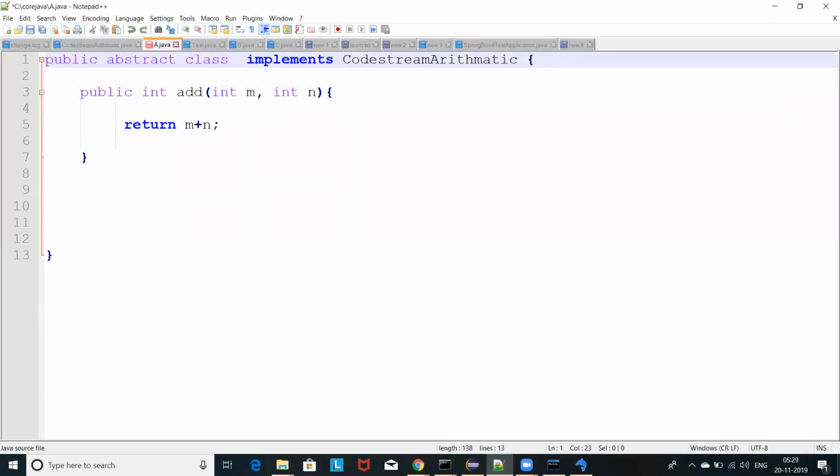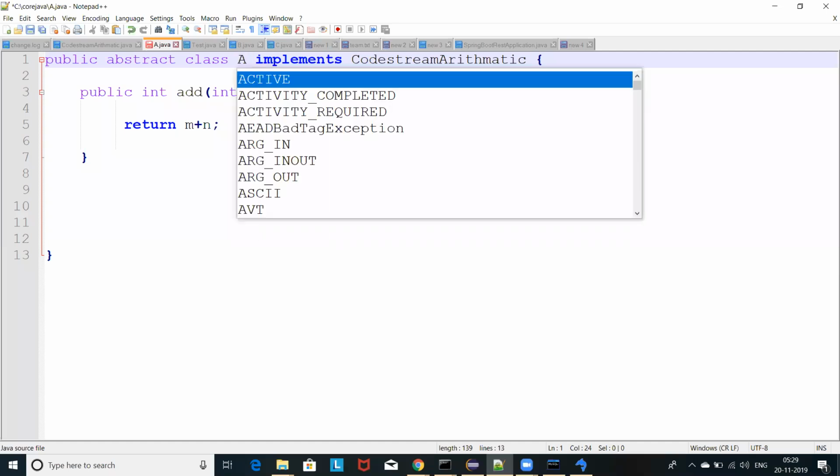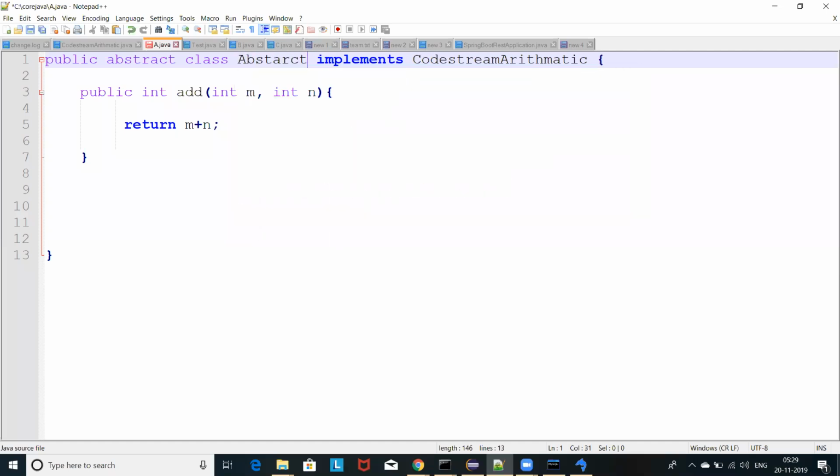Now I'm going to make this abstract: Abstract IBM Arithmetic. This is the class which implements CodeStream Arithmetic. Let's rename the class and the file name as well.